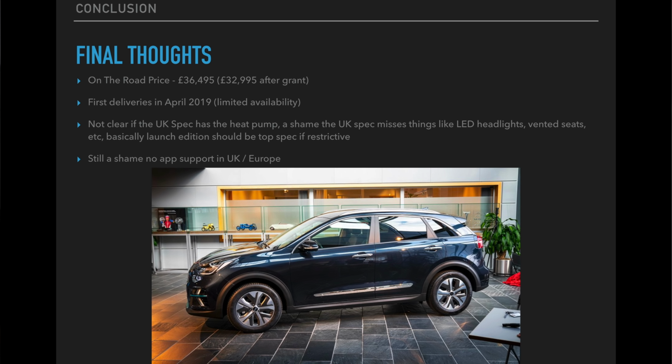Something that is interesting is normally you have the ability to buy a demonstrator, and Kia aren't allowing dealers to fudge the system and have a demo car that they purchase. They actually hire them from Kia, and then they will have to give them back to Kia at the end of the hiring period. So they can't buy one as a demonstrator, keep it for 90 days and then sell it like they can with the non eNiro.